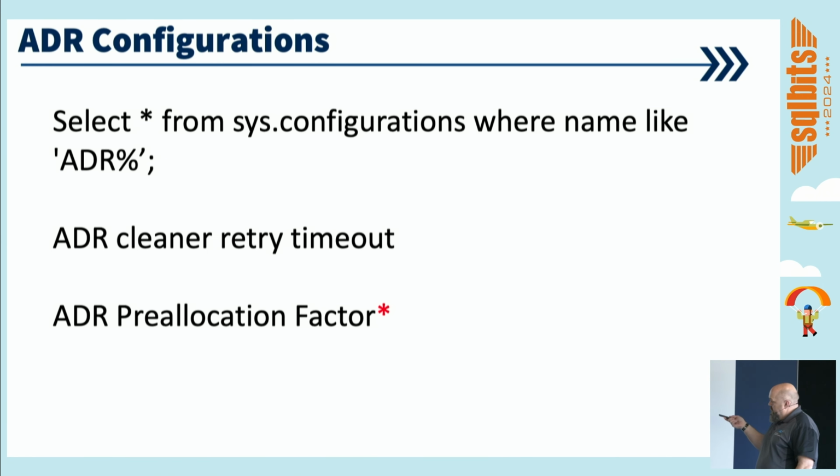The big star at the end, I wouldn't do that unless Microsoft support told me to. We had a client with an 18 terabyte database, a super busy financial organization in the United States. They did not have this turned on, and they're the one client where I thought, I might not turn it on. We turned it on anyway, and they were fine. We didn't adjust any of these configurations, and they were hunky-dory without a problem, okay? Their AGs failed over faster, I'll tell you that.